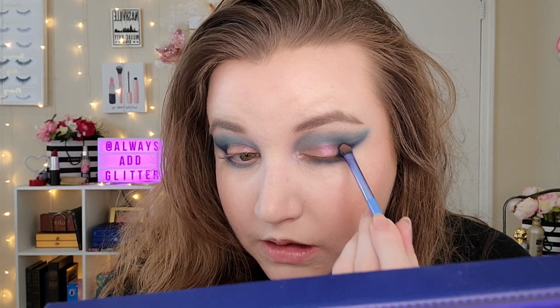All right, and I'm going to go back into that Void darker blue matte and just deepen up that outer corner again, because we kind of lost it a little bit when we were adding the shimmer. See how that just intensifies it? All right, now I'm going to take Nova and put it on the inner corner, and that's that bright blue duochrome. All right, so it looks a little crazy right now, but let me go ahead and add some lashes, mascara, lipstick, and everything, and I'll be right back.